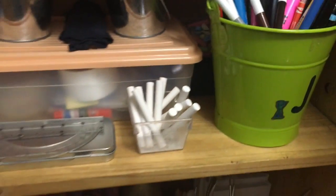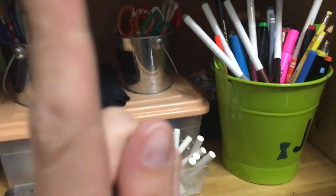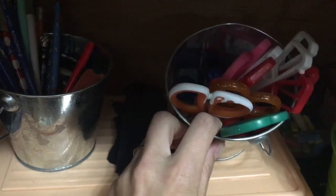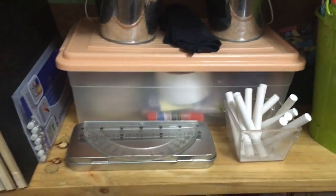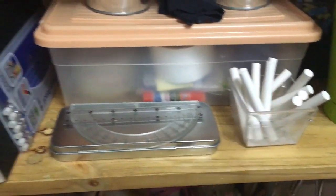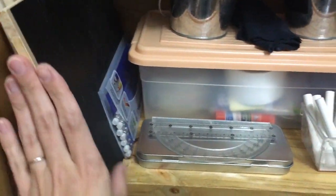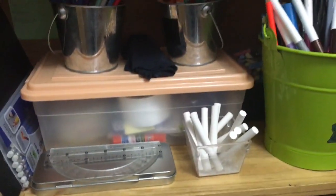And then right in this cupboard, right beside our table, don't mind Paw Patrol in the background there, we've got our markers we need. We've got glue and scissors, we've got pencils, we've got erasers, we've got a cloth, and we've got chalk that I can use on our chalkboard, as well as the kids can use on their independent chalkboards. Below we just have paint, but that's obviously for when we do art. So everything is ready to go.